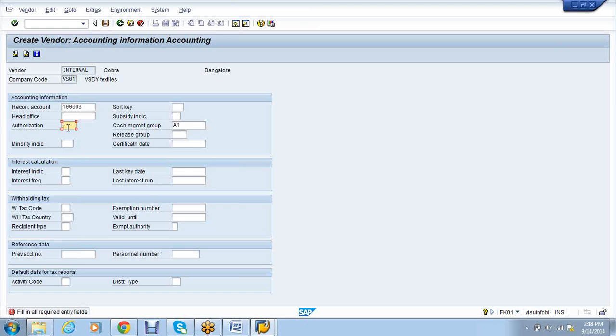In my previous project, they did not have that process, that specific vendors had to be created by a specific group. Then we used this authorization field to segregate the vendors based upon the group, because they didn't have any use of that field.